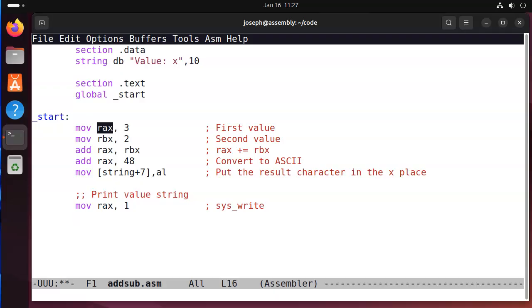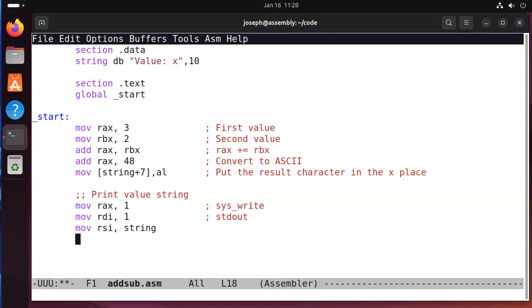And we're going to then move into the RDI register, move RDI the value of 1, because we're printing out to standard out, so stdout. And then we're going to move into RSI register the location of our string. So string.